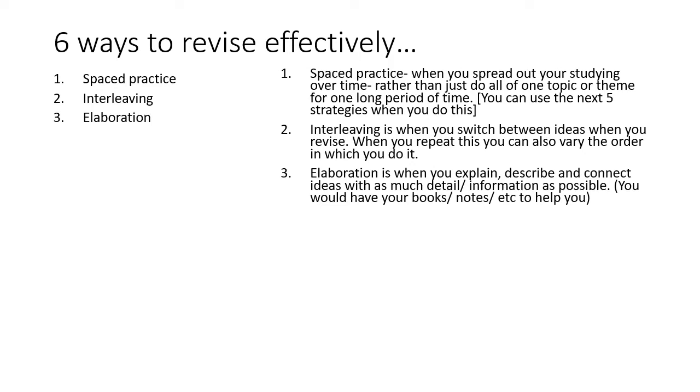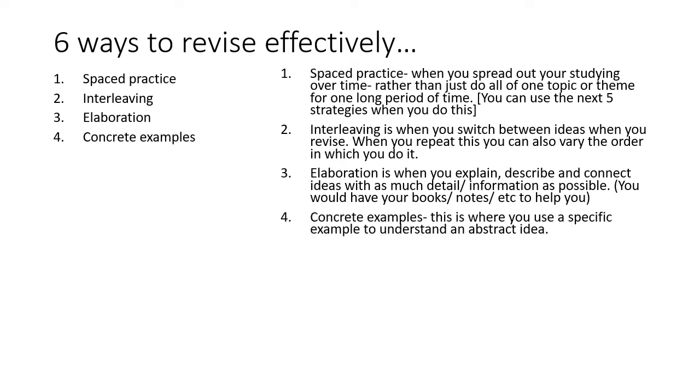Thirdly, elaboration, when you explain, describe and connect ideas with as much detail or information as possible. You have your books, your notes, etc. with you whilst you try and do this, so you're trying to elaborate on an idea using information available. Concrete examples, so this is where you might use a specific example to understand an abstract idea. So for example, if you're doing geography or travel and tourism and you might try and explain the abstract idea of supply and demand, you might use the concrete example of how prices for airline tickets go up as the plane gets more full.